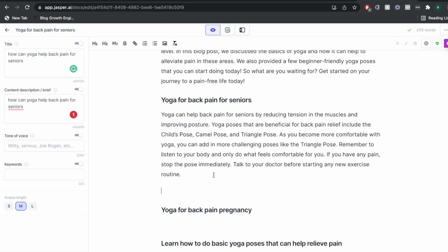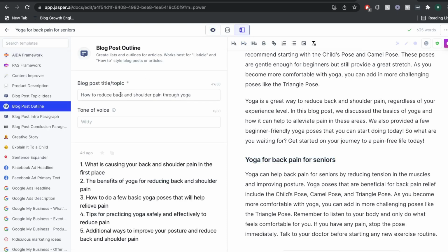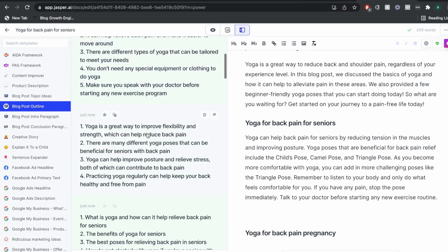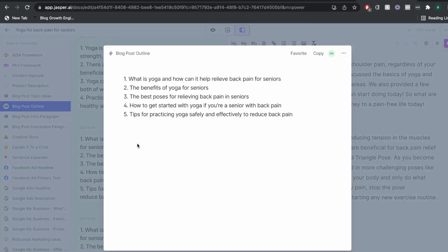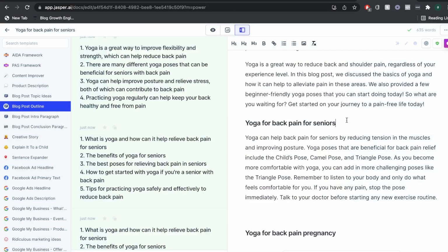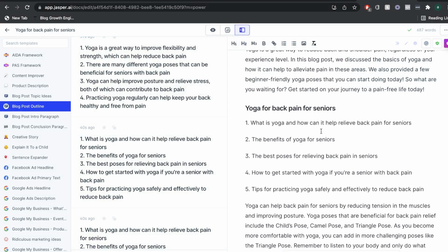Now, if I wanted some more content, what I could do is grab this headline here and head over to the power mode and use the outline template and try to get an outline for different yoga poses that are more specific for people that are a little bit older. So if we weren't satisfied with this paragraph, just by using the outline template, I can go ahead and find some different subtopics that I can include within this subparagraph that make it a much more complete section of the blog post.